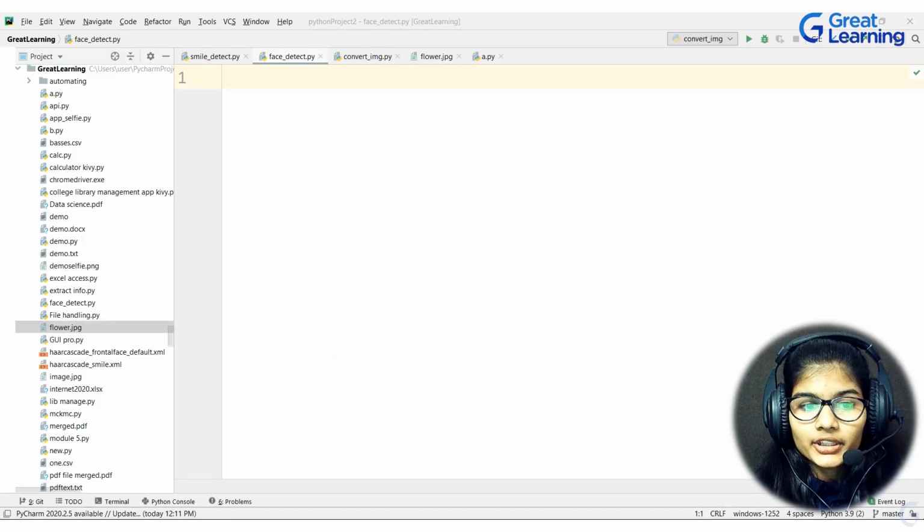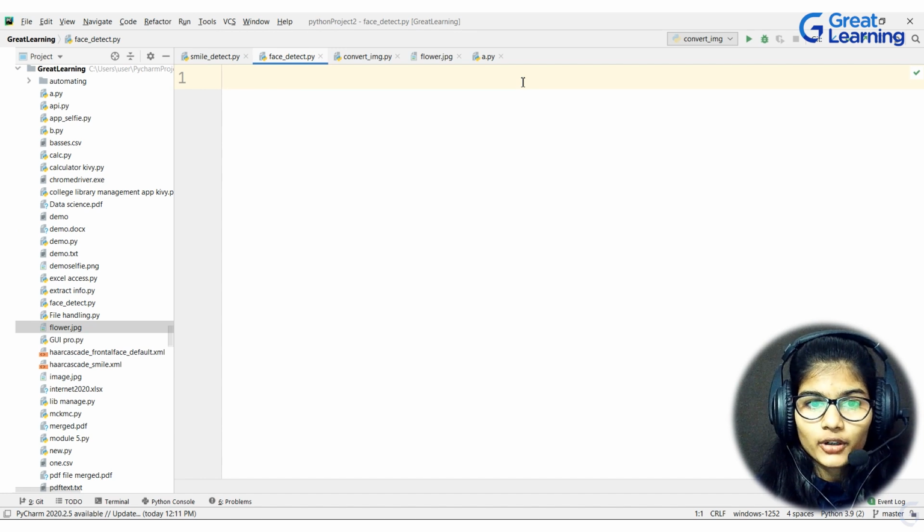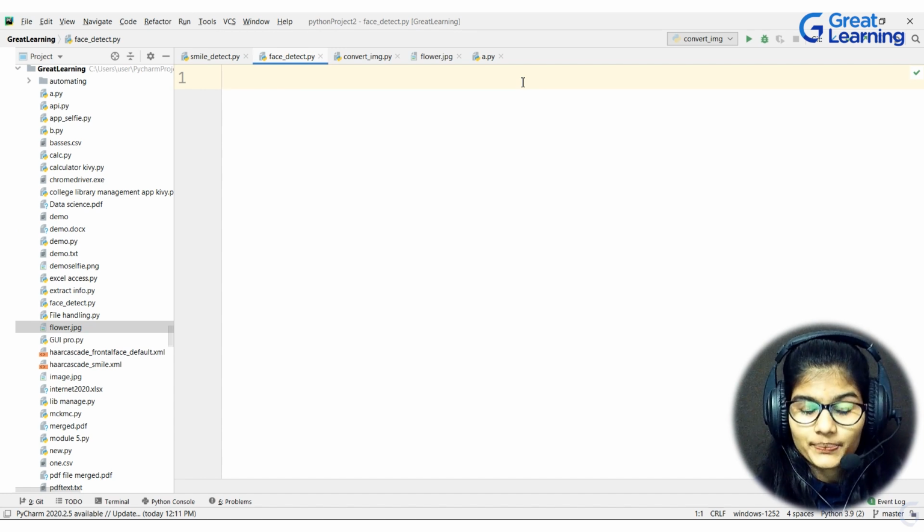Okay, so here we are using the PyCharm IDE, and on that only we are going to write and proceed with all of the projects for image processing, right? So I'm going to proceed now with the project which is face detection. Okay, I'll let you know how, with the help of the OpenCV library, we can detect faces. This is what we are going to start here.